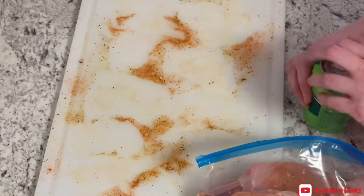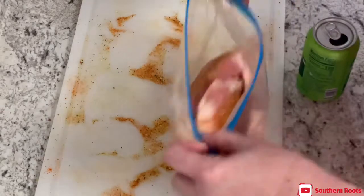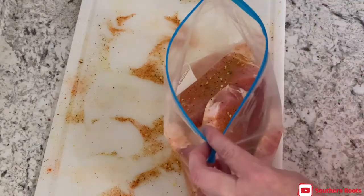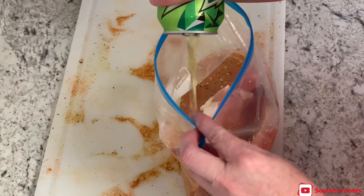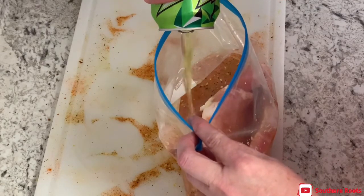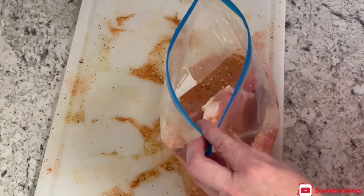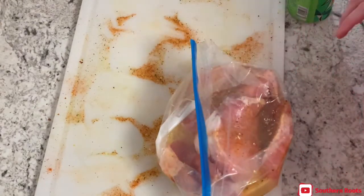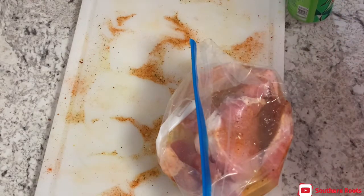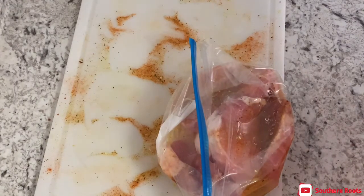Now, time for the final product. Squeeze out the air. These babies are going to hang out in the fridge for the rest of the afternoon until this evening when I get ready to cook supper. So we'll be back.